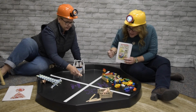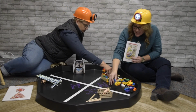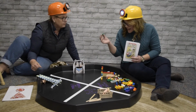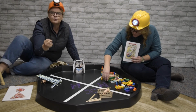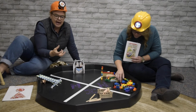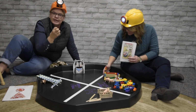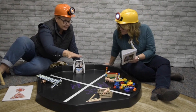And then what about the last little pig? And of course, the last pig, he decided to build his house out of bricks. And we have some plus for toddlers. And then, of course, for older children, we have Lego bricks this time. And so you can see here how now we really start to tie in other parts of learning. So we did literacy, we did the storytelling, we did retention of the story, comprehension. Now we're actually doing construction. So we're going to have the children build the houses.